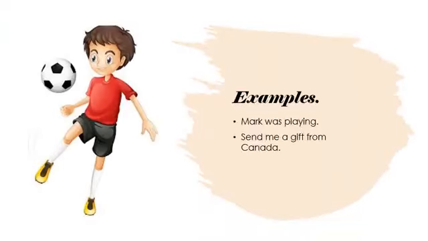Just look at the following sentences. Mark was playing. What is the noun here in this sentence? Mark. Mark is a concrete noun. Why? Because you can see, touch, and hear him. The second sentence is, Sara sent me a gift from Canada. A gift is a noun here, a concrete noun, because you can see and touch a gift.